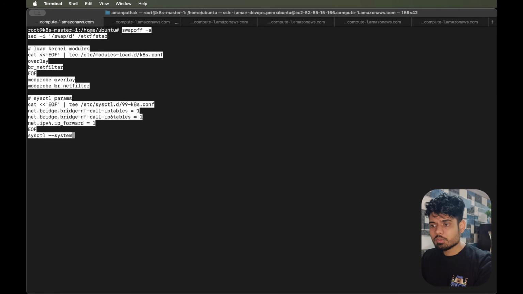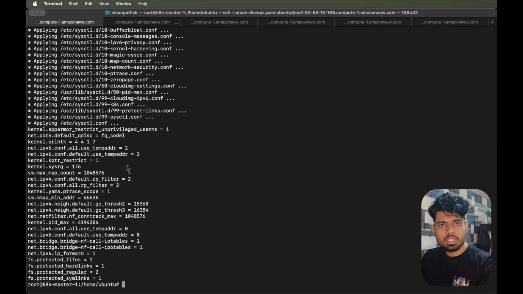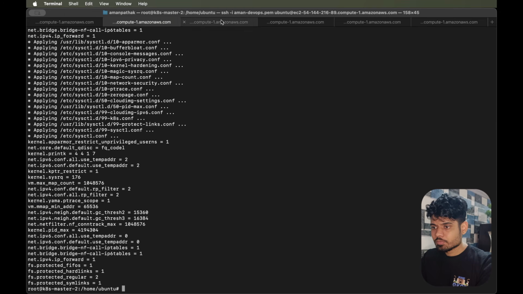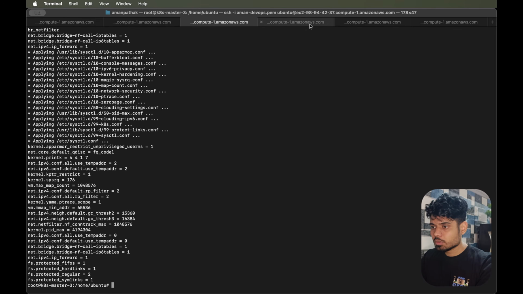Now the command we will run is swap off. If you know, whenever you want to install Kubernetes, Kubernetes wants you to disable the swap, and along with that it also permanently disables all the swapping by using sysctl parameters as well. So we will run that command, and it won't take that much time, but I will run these commands as soon as possible on all the machines. I'll just run it now on the worker node.